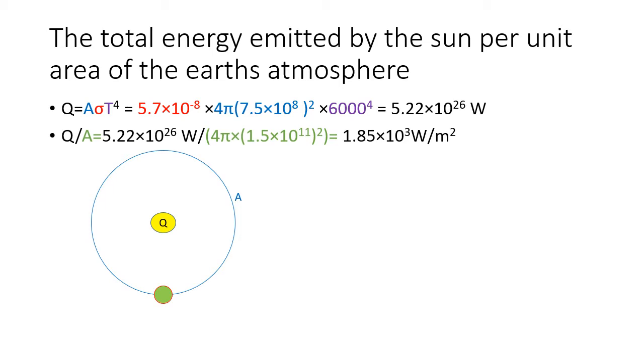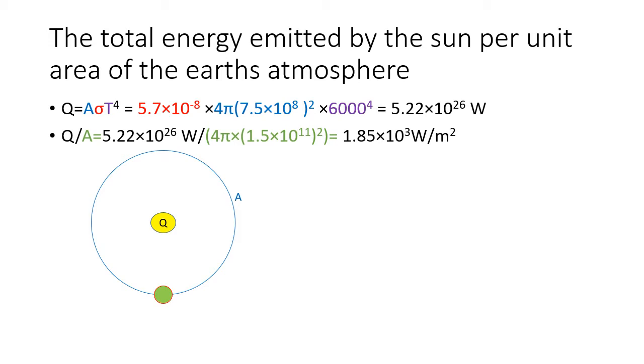If you have a planet on one side of the sun and a planet on the other side of the sun, and they're both the same distance away from the sun, they would get the same amount of energy. That should give you a clue as to how the energy spreads out. It spreads out in a spherical fashion, but the amount of energy per unit area depends on, well, sort of the radius of the orbit.